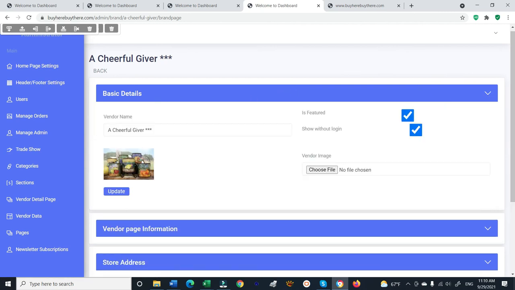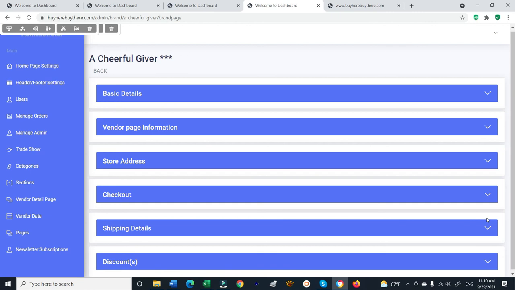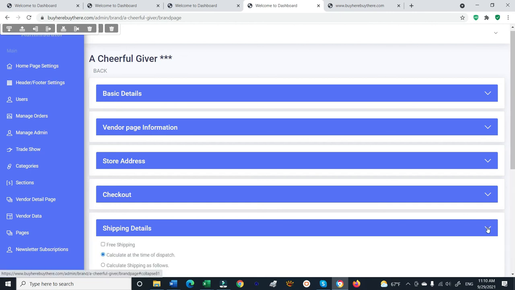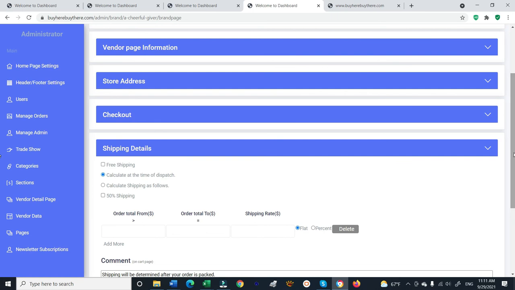So a picture of the main picture you want to use for that vendor, and you can change it out, that's not a problem. You put down their vendor information, their logo, that write up about the vendor like I showed you for DNS. The write up you can get from your vendor, from your product line, or you can make it up yourself. In the checkout, I won't open that because it has their password. The shipping details. In the checkout, you're going to put the minimum order, if it's $200 for that vendor, any details on that you want to put about how long the shipping dates, that's all in the checkout section, but I can't open it because it has the password for that vendor.